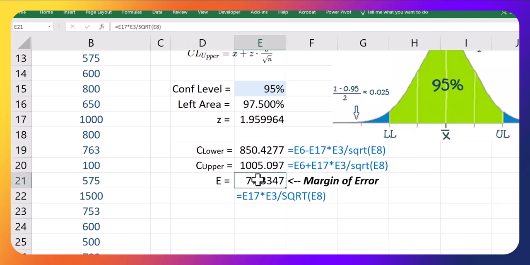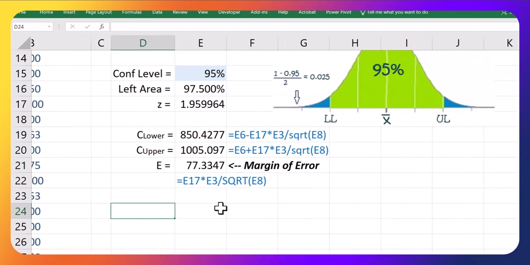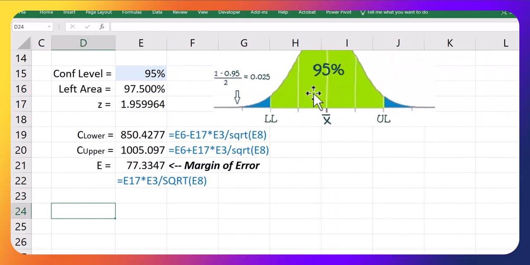The margin of error is 77. So let's say we wanted to narrow down that margin of error. So let me just pause the video and write out the problem we want to solve next.